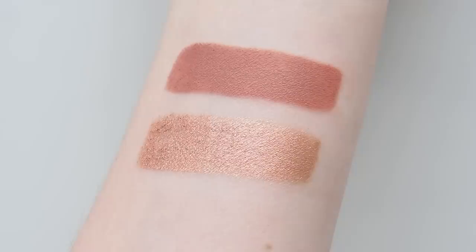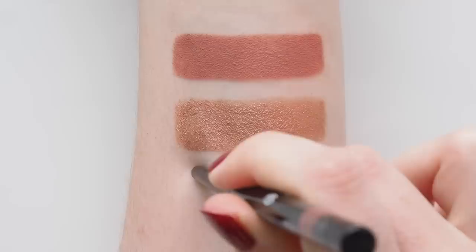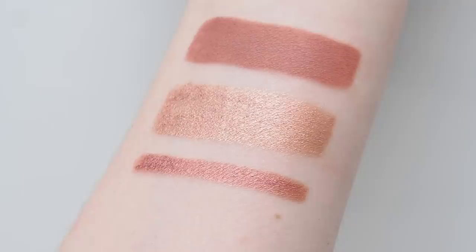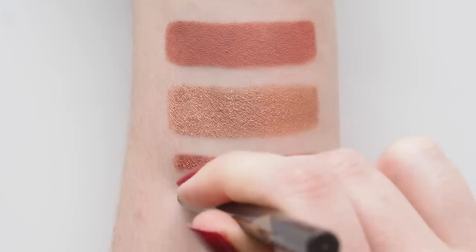A new liner in my life to replace Glossier Colour Slide in Candyland — remember that 2019 favourite? Chanel Stilo Yeux Waterproof in Rose Cuivre is a delightful deep coralish coppery pink shimmer that you can be really sneaky with, but it makes such an impact opening up the eyes. For a smoky, going all out wedding guest look, my makeup artist friend used Charlotte Tilbury Rock and Kohl in Barbarella Brown, which I luckily had at home and got back into wearing afterwards — creamy, smooth, intense colour, so it suits winged liner or a smudgy style.